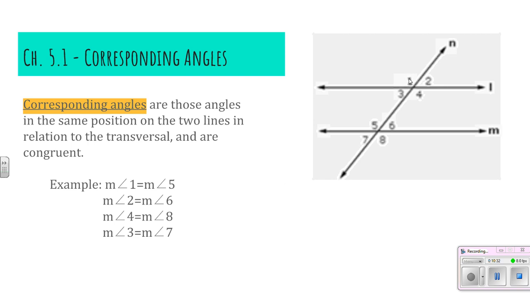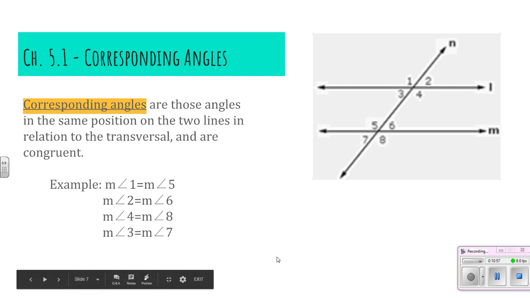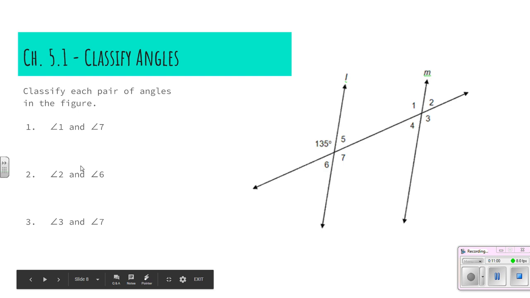So we know that 1 and 5 are congruent, and we know that 5 and 4 are congruent, and we know that 5 and 8 are congruent because they're vertical. So every obtuse angle in these 8 angles are equal. And every acute angle, 2, 3, 6, and 7, every acute angle, they are also equal. So I'm going to send you to the next slide, and I would like you to stop the video and do these 3 problems, and that'll be the end of 5.1 of what we have done today in class.